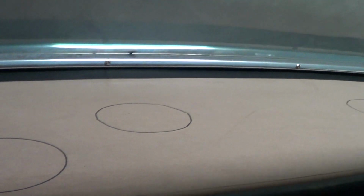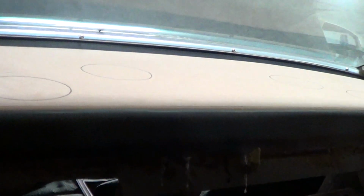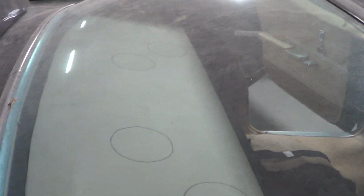So when Mike comes back, I'm going to have him hold down on this, and I'm going to find the center and drill from underneath, and then I'll drill all that out, and then it'll get carpeted in there. Just so everybody knows, there are the initials. Okay, so it's all there, and it'll be carpeted and everything, and it's got a brand new package tray underneath it. When Brian Tubbs had this car, he just had, I don't know really what it was. It was kind of weird.